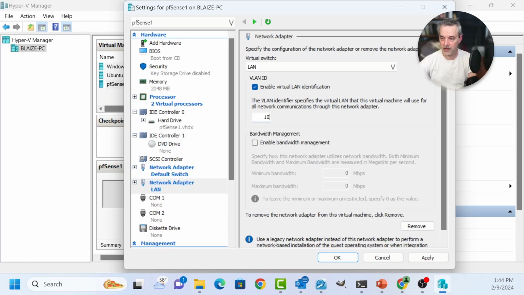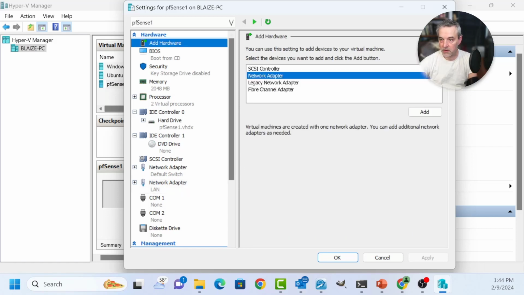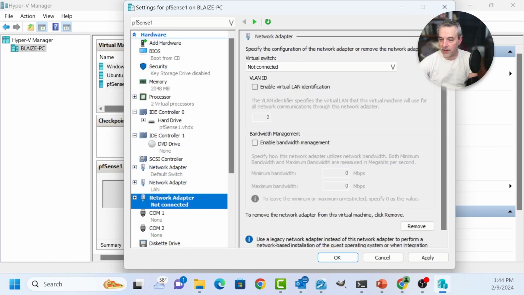So let's just use a VLAN ID of maybe 100. And then once I add that one in, it's going to add in a LAN NIC with the VLAN ID of 100. So all the traffic will communicate on that particular VLAN. And so I already configured my networking gear with VLANs. So my managed switch, my access points, and the firewall are all going to be using these same things. So what I would do then in this case is add in a new network card for each VLAN that I want to connect to.